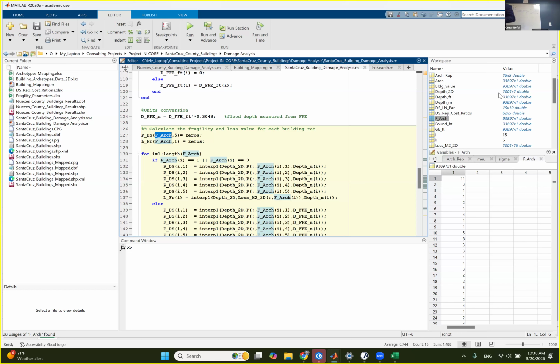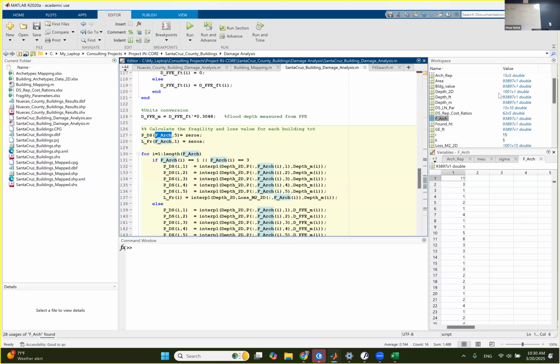Here, look at how I reflected that. I said here, if the archetype is equal to 1 or, this is or, 3, do this process. Calculate the probability of exceedance for building 1 and put here damage state 1, and then in column number 2, put damage state 2, 3, up to 5. For each building I interpolate. This is interpolation, and this is 1D interpolation. If you go to the 3D function, 1 is gonna be 2, because you are interpolating X and Y. Right now, we're interpolating 1D.